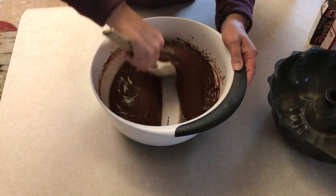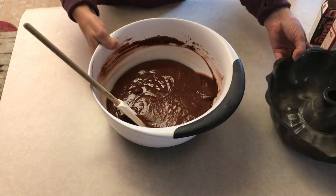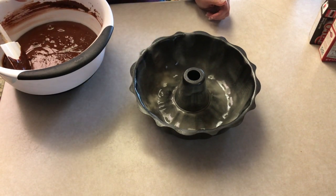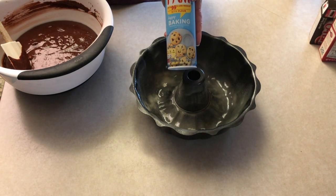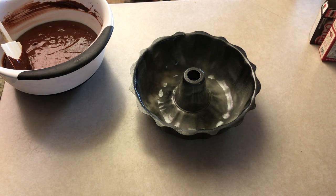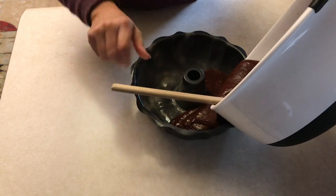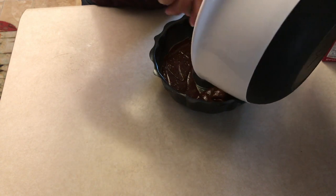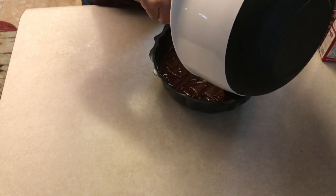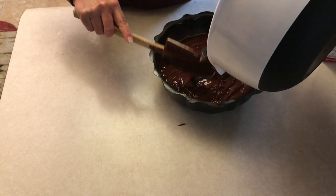Scrape it down. Try to make sure I don't have any dry lumps in here. And then I have a bundt pan here, and it is sprayed with some Pam baking spray. I really like to use this when I do my baking. So you just pour this in. Pudding really makes it thick.